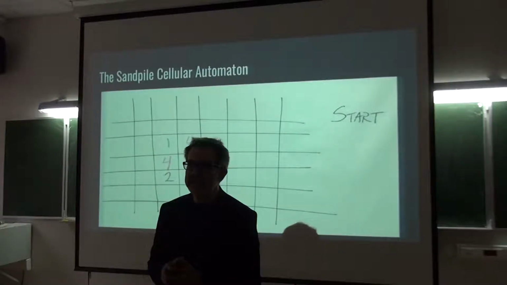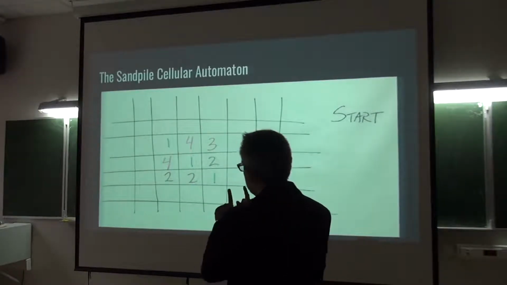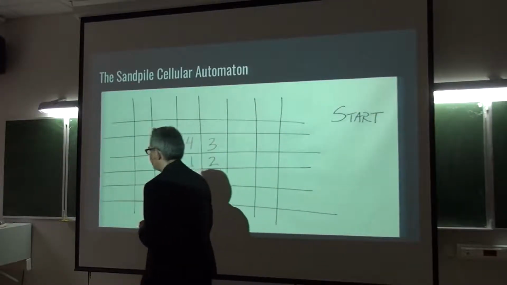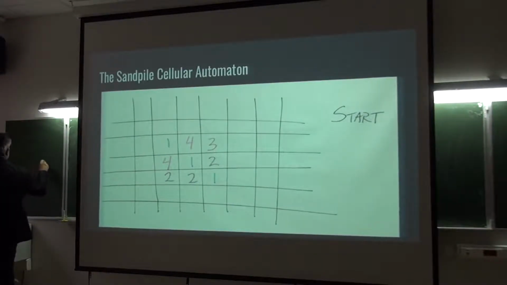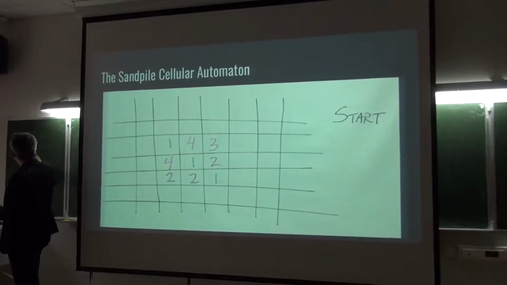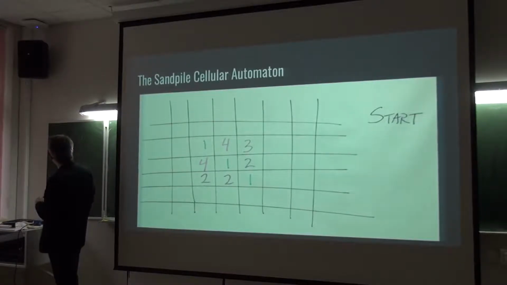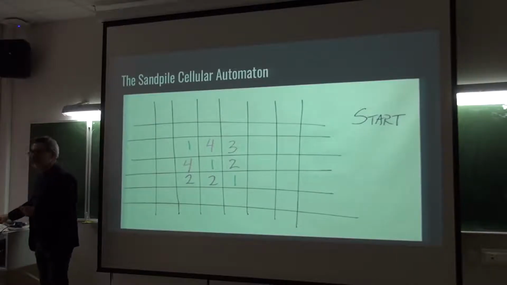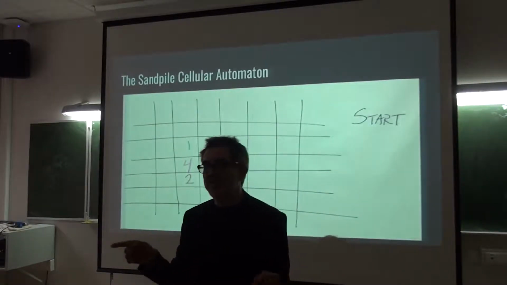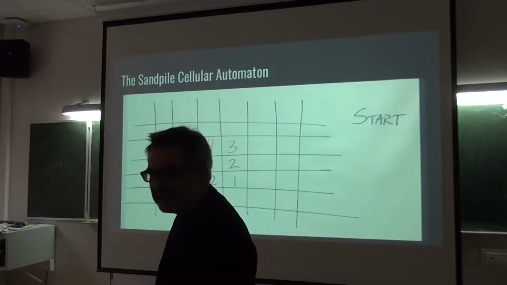If it is 4, 5, or higher, then you apply an operation to that tile called a toppling. For example, if it is 4, there are 4 grains of sand at this tile, and the toppling operation means that the tile is too tall, and the 4 grains of sand are donated to the 4 neighbors. If there were 5, 6 or 7 grains of sand, you donate 4 of them to the 4 neighbors, and that's a toppling. You can do a toppling if the number is greater than or equal to 4, and you cannot if it is less than 4.